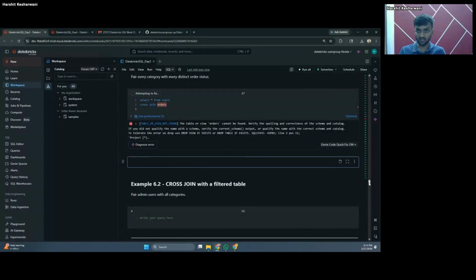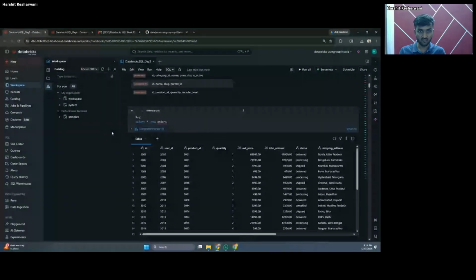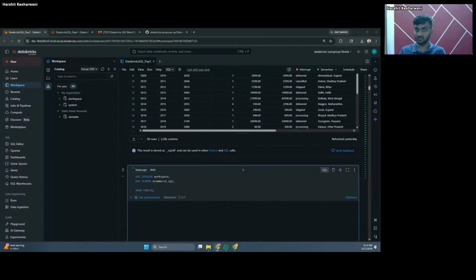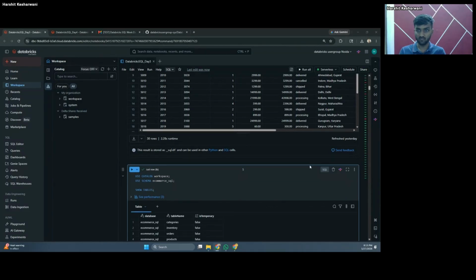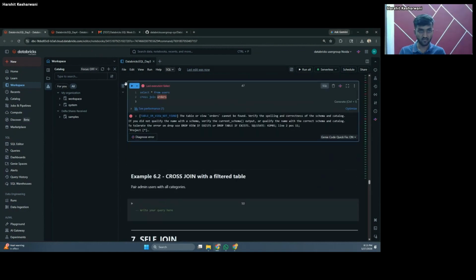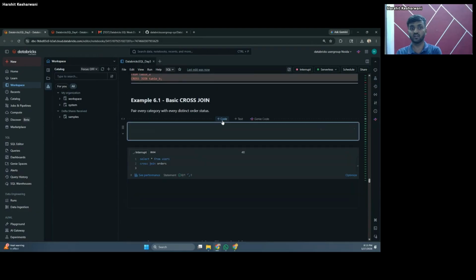Before executing this, we need to make sure that we have executed this cell number 5, use catalog workspace and use schema e-commerce SQL. So let me execute it. Perfect. Now let's go back to that particular cell and rerun it. As I have already discussed, it will multiply the number of records in users by the number of records in orders.